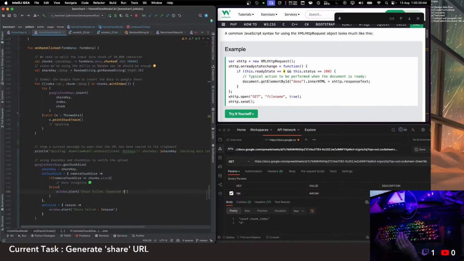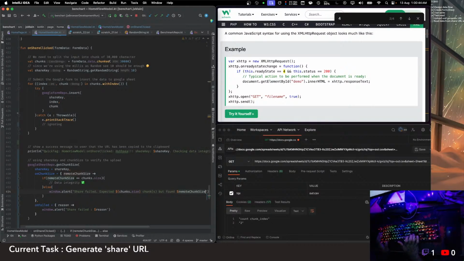Expected chunks.size chunks but found remote 2.